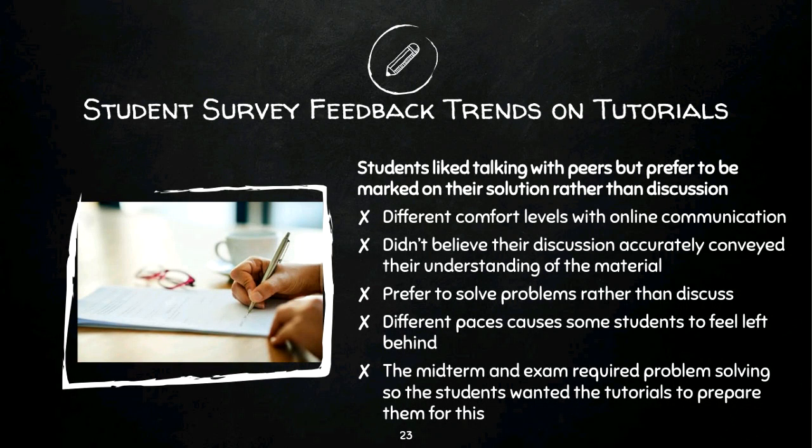The students really like talking with their peers and having the opportunity to work in groups, but they prefer to be marked on their solution rather than their discussion. There are very different levels of comfort with online communication. Some people don't like using their mic, and a lot of people don't even have mics. So I don't think it's the most fair assessment to force the students to communicate and mark them in that way. A lot of students said that their discussion didn't accurately convey their understanding of the material.